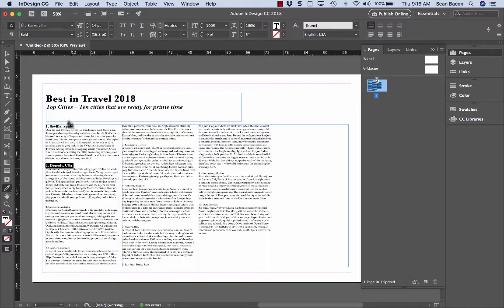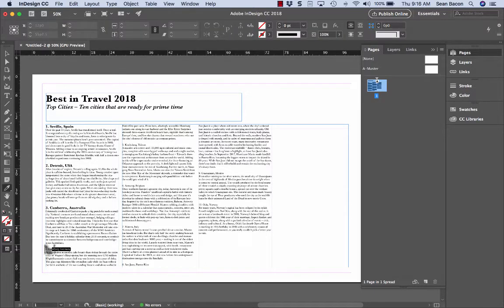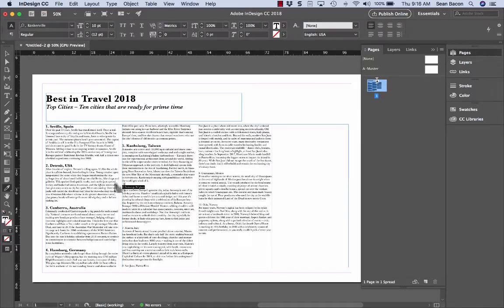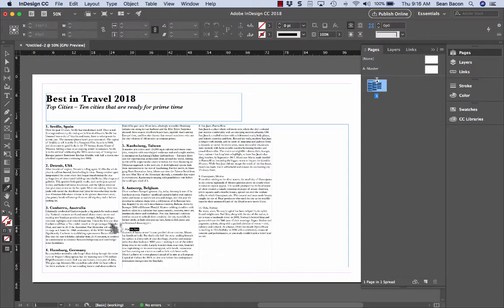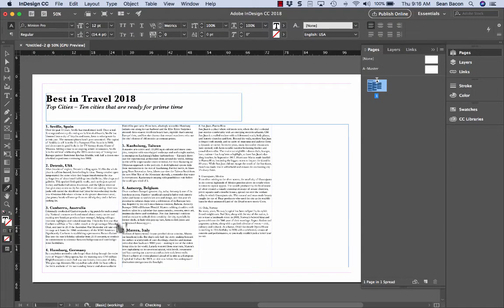And then you'll notice that now that I've selected it, the eyedropper tool is now filled up. It's not empty anymore, and it has a T next to it, which is telling me that it has the styling built into the eyedropper. And then I can go in and I can highlight text with this tool, and it will go ahead and apply that styling to all of these secondary headers. So I'm going to go ahead and do that quickly. You could also do this manually. There's nothing wrong with that, but it's just a little trick I wanted to show.